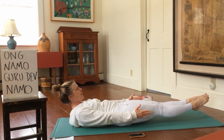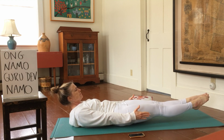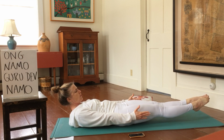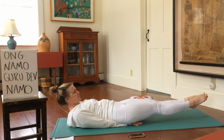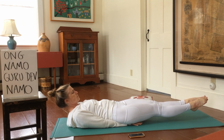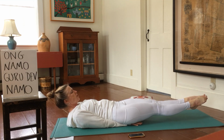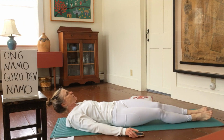Keep the shoulder blades pulling down the back. Really building up your power here. If you need to switch with arms under you, almost done. Now hold the pose, take a deep breath. Squeeze the root lock, hold, squeeze, hold the energy in. Exhale, relax.